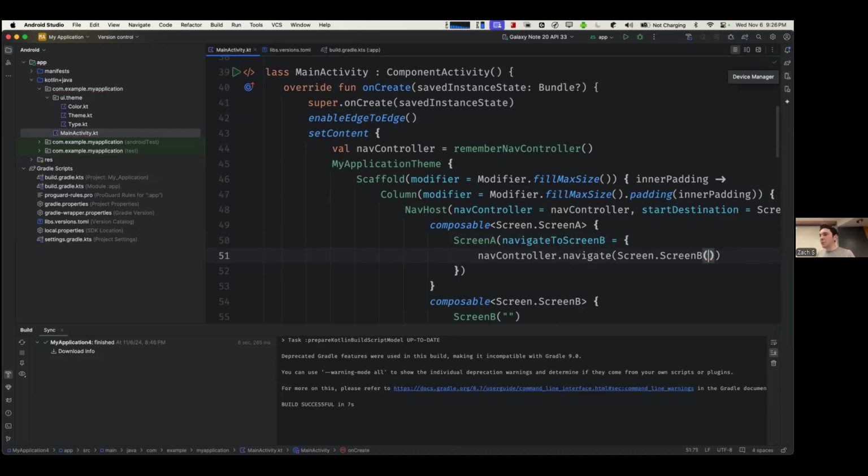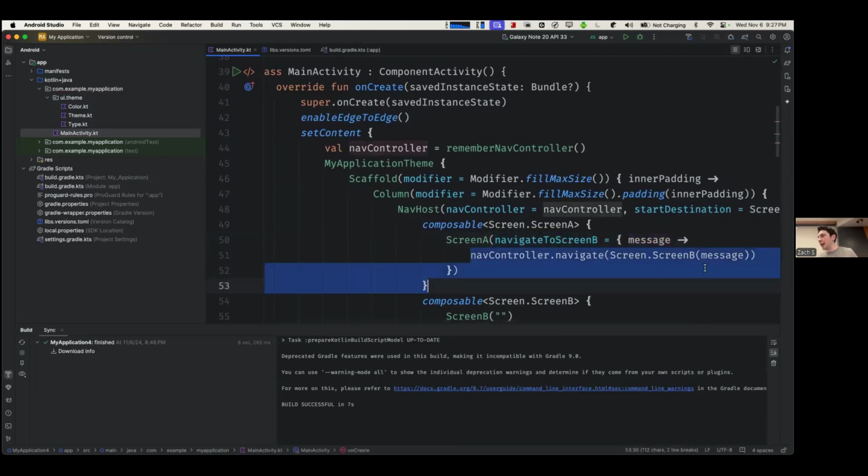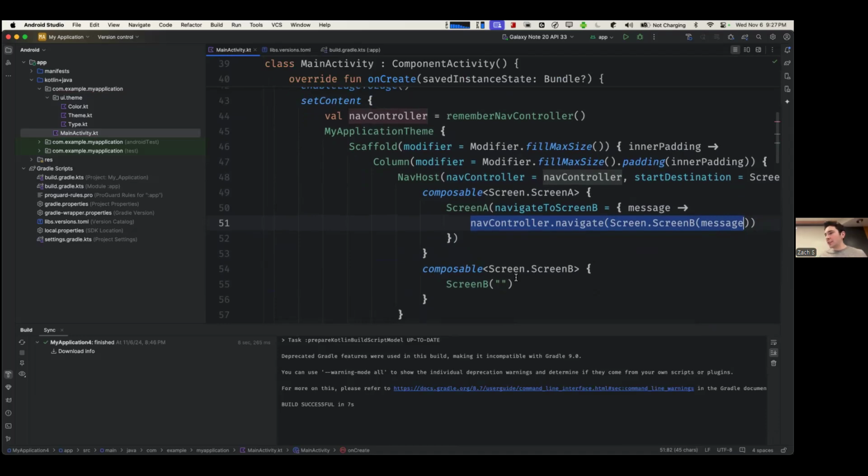But if you want to make it a bit more readable, we could say message arrow and then message. So someone called this function with a parameter message, and we're saying, okay, here's what we want to do with that parameter. We want to navigate to screen B. Okay, cool.